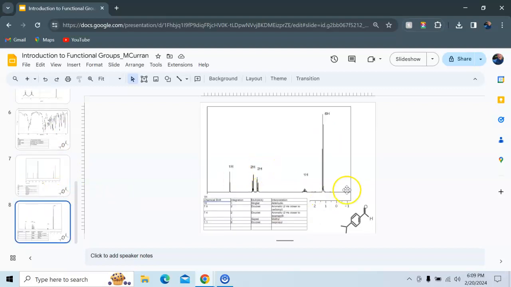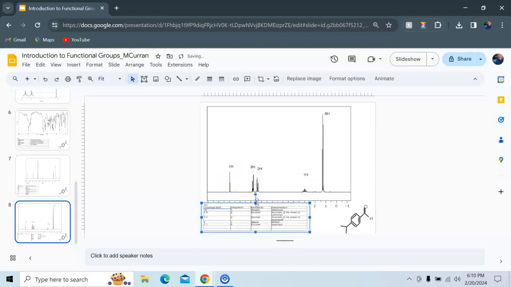Cool. Okay, moving on to the H1 NMR spectroscopy. Again, I'm going to start here on the downfield side, and we see a chemical shift at about 10, which is common for aldehydic protons, this one out here. And we can confirm that it has an integration of 1, which makes sense. There's no other neighboring protons next to this. It's just the one proton here, and its multiplicity is a singlet, showing that there's no neighboring protons. And again, that chemical shift of 10 is common for aldehydic protons.